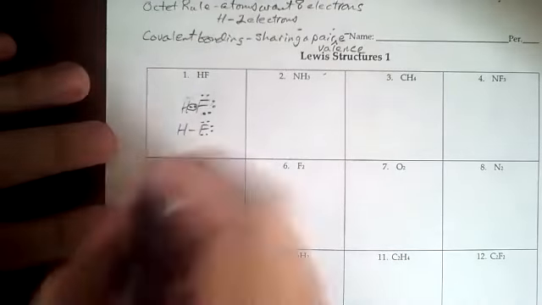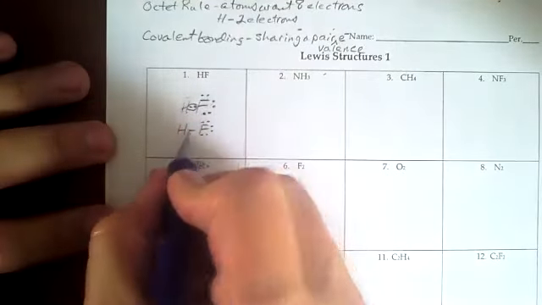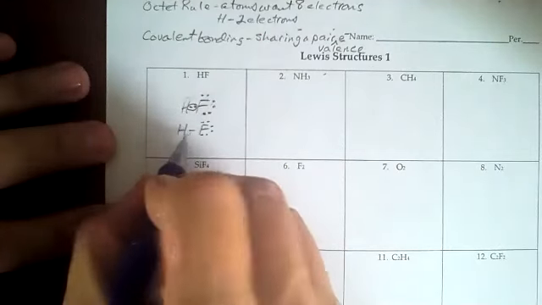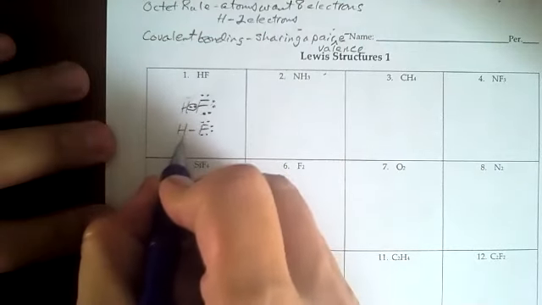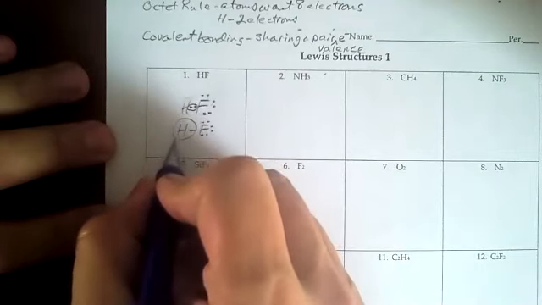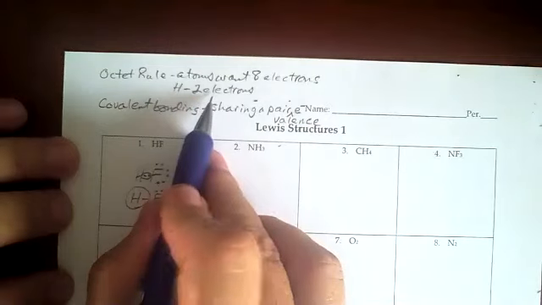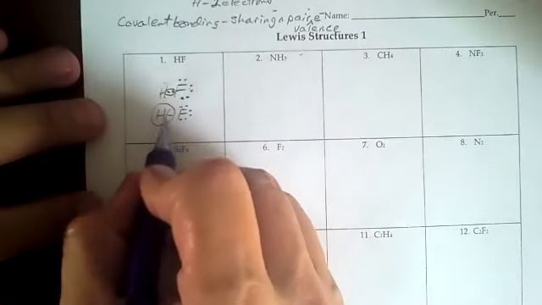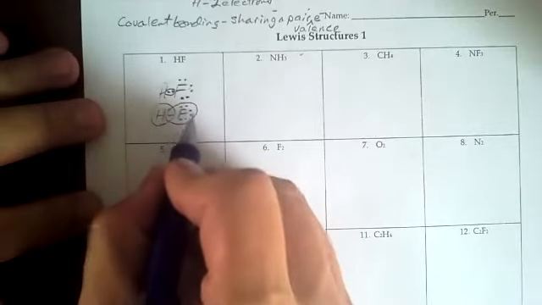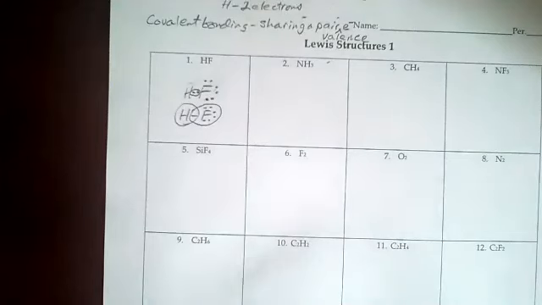Now there's one more thing, and then I'll pause for questions again. This bond counts for both sides. It's like a Venn diagram. So hydrogen says, that's my bond, and I have 2 valence electrons, and I'm happy because hydrogen is looking for 2 electrons. And fluorine says, that's my bond, and I'm happy because I have 2, 4, 6, 8 electrons. So the bond counts both ways, for both atoms involved. And these are not bonded.